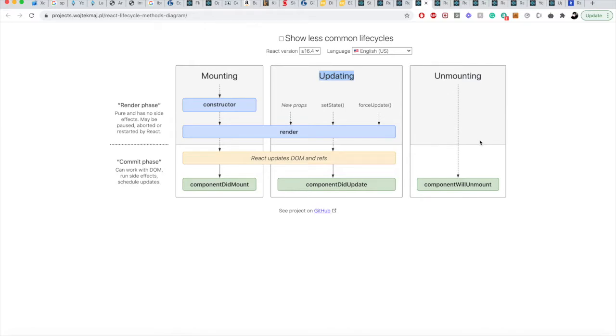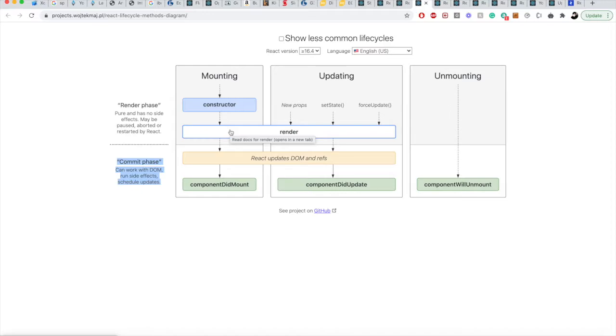Now you can also see above over here that there is a render phase and there is a line drawn, right? And then there is a commit phase. So in the mounting phase, the constructor and render methods are on the render side of the component, when the component is actually rendering on the screen.